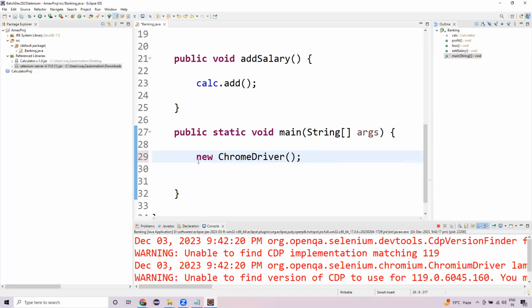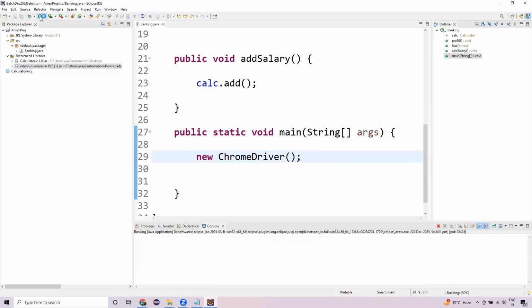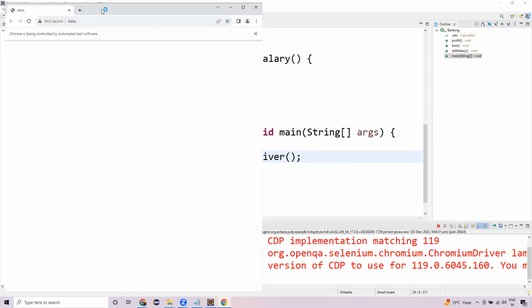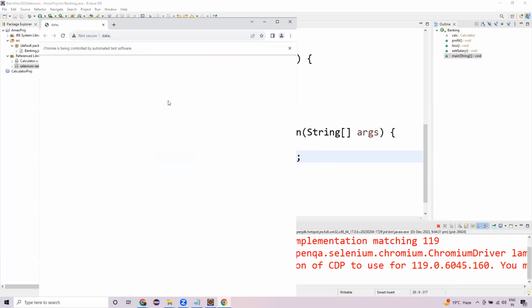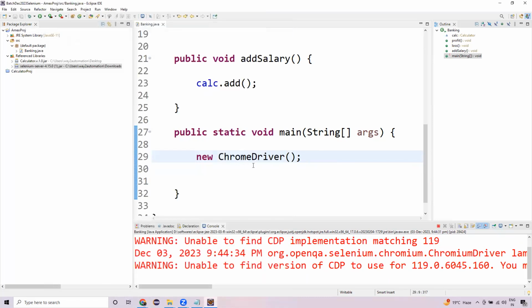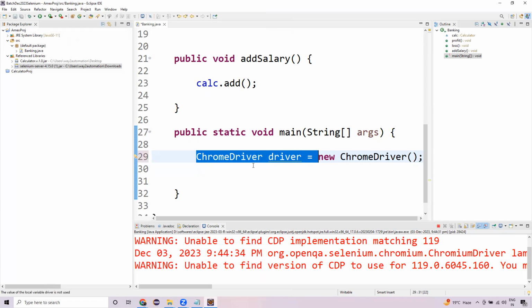Even if you don't write it, this is creating an object of a class. If you click on run, as soon as the object is created, the constructor is called. Inside the constructor itself, the code is written to launch the browser. We have not yet called any method. We'll call a method now.